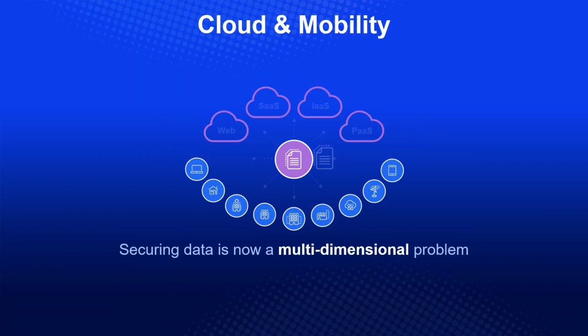So, to take a look at that, let's look at essentially what's happened in the evolution of data protection. There was a point in time when I could say a statement like, my data, it's across my 3 global data centers. I knew exactly where my data was. I knew who had access to it. I could even put it behind lock and key and then monitor who is actually accessing it from that standpoint.